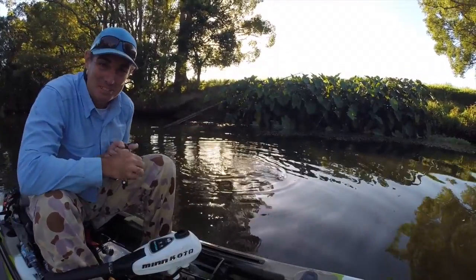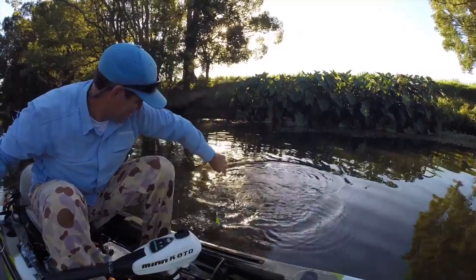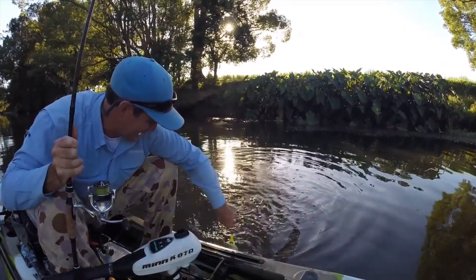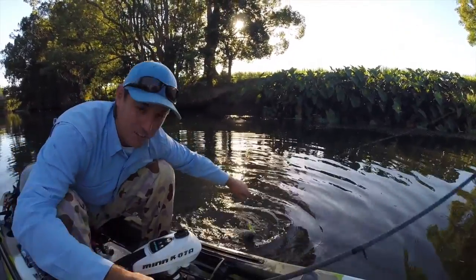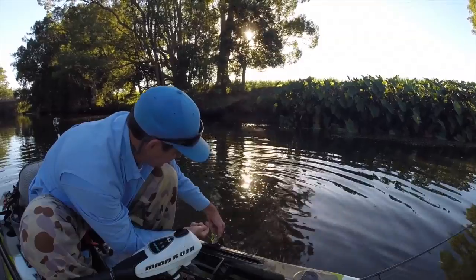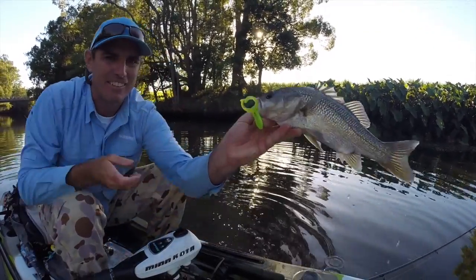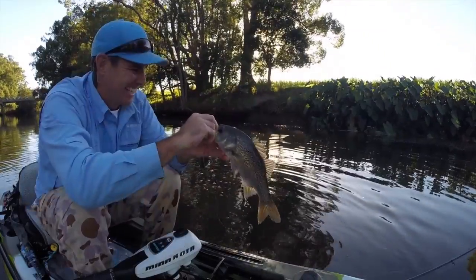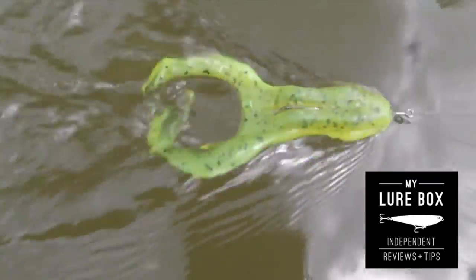And you can hear that I'm not too far away from suburbia, but early morning, these little Finesse Frogz in a freshwater creek is just outstanding. Take a look at this. Have a look at that. You just burn these little things right off the edge of the weed. God, it's so much fun.